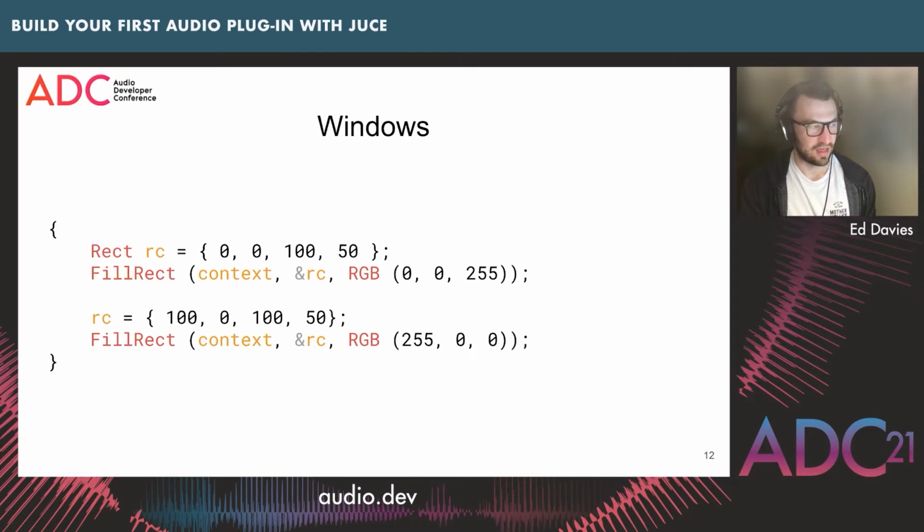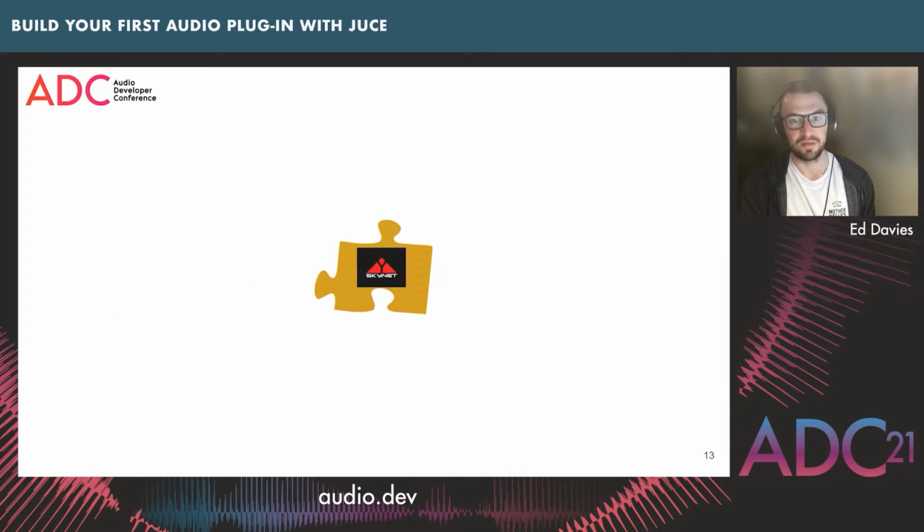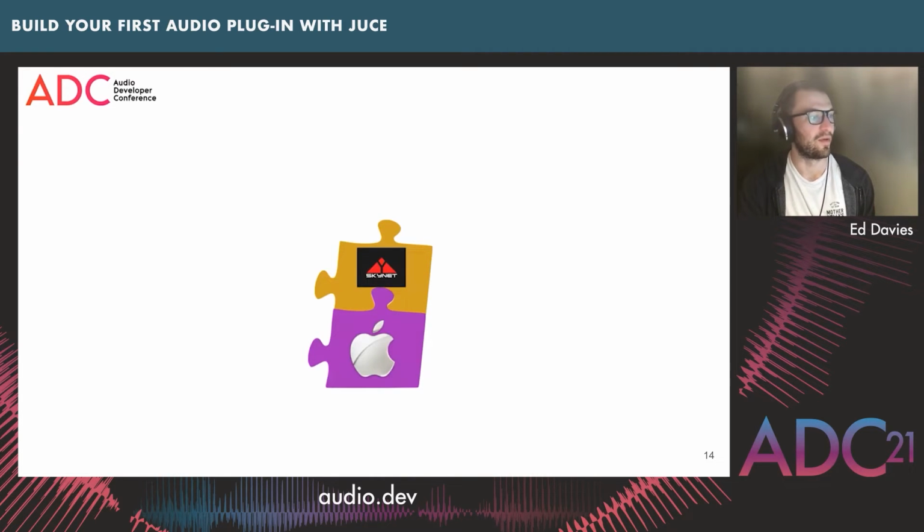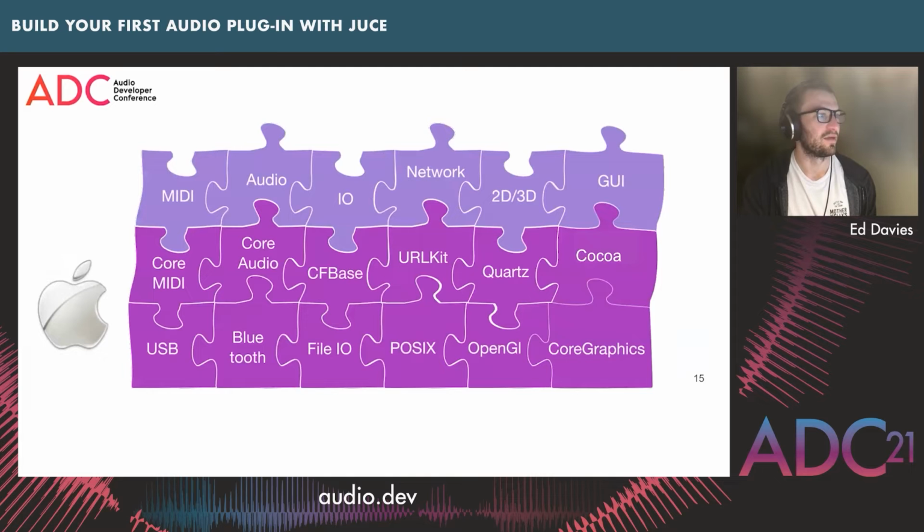So to kind of illustrate this graphically and what problem we're trying to solve here, say you've written your application and it works well, and you've written it for Apple platforms. And so although this looks quite simple, it's actually hiding quite a lot of complexity. So under the hood here, your app is probably dealing with any number of these sort of lower level constructs. So it could be talking Midi, you might want audio, got things like file IO, networking, 2D, 3D graphics, GUI.